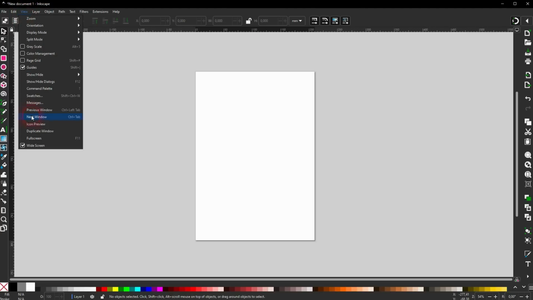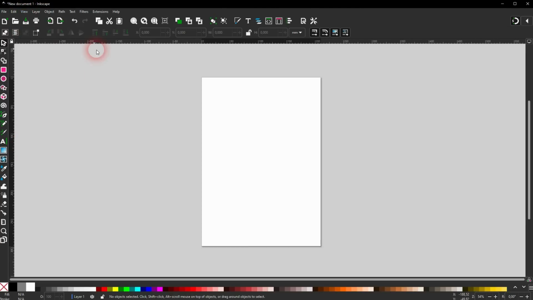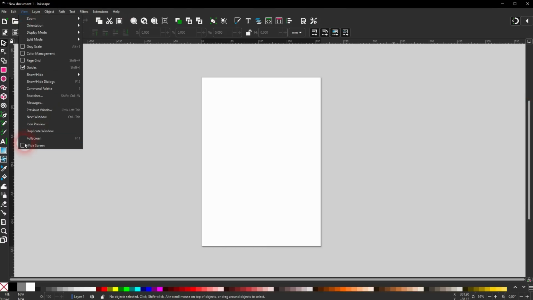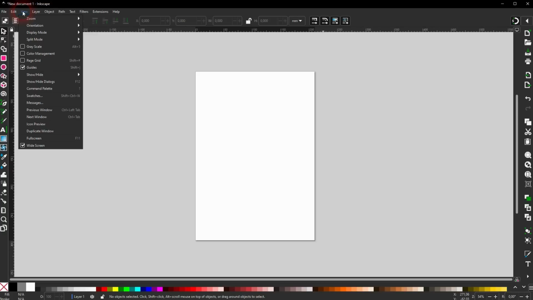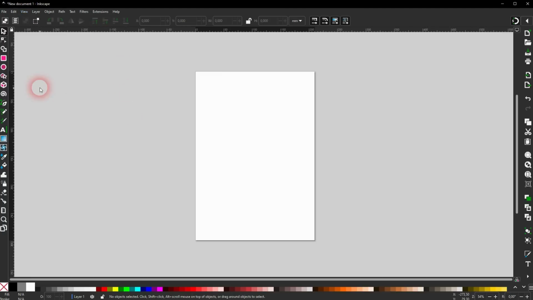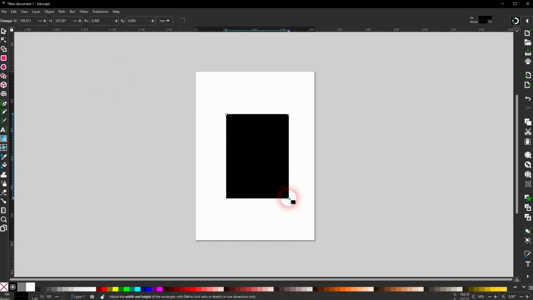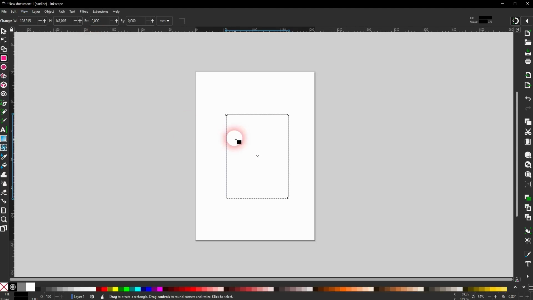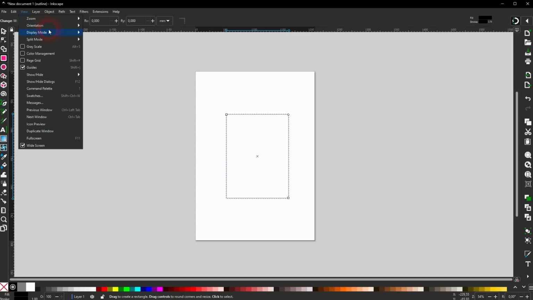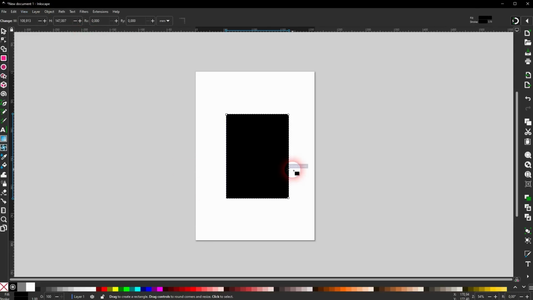I've got widescreen checked. If you uncheck it, these right hand icons will pop to the top. We'll keep it on right. Secondly, you can have a full screen right here. And you want to check the display mode. I've set it to normal. Let me just show you what happens if we have a different one. I'll create a simple element like a rectangle with a black fill. And if I switch to outline, you won't see the fill anymore. So make sure that this is set to normal. I'll delete my rectangle.